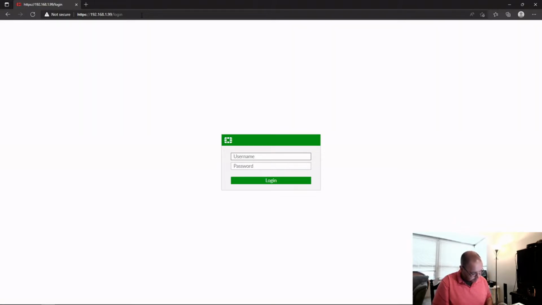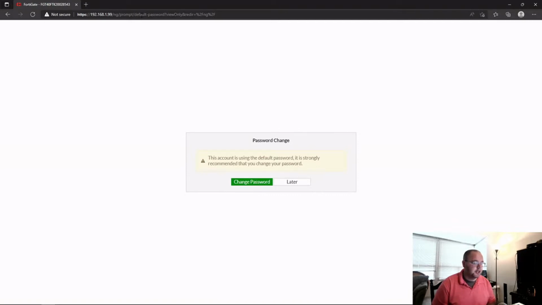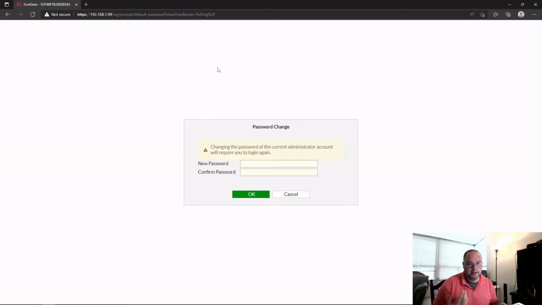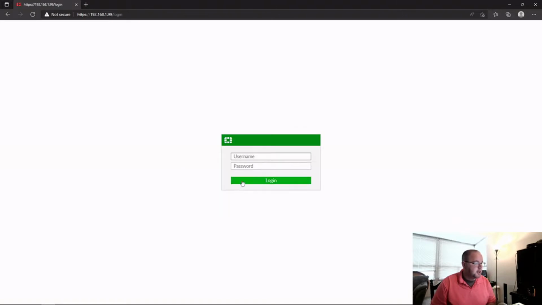So our default username is just admin, but the default password itself is just blank. So go ahead and click enter, and it's going to tell you need to change it because they don't want you to just have an open admin account. In Windows, it's like having a default administrator account, and in Linux, it's like a root account. So you definitely want to have a good secure password. For this demonstration, I'm not going to do that. But typically you would want to have a good secure administrative password. So we're going to go ahead and click OK. And here it wants us to log in again because it had to apply those changes.